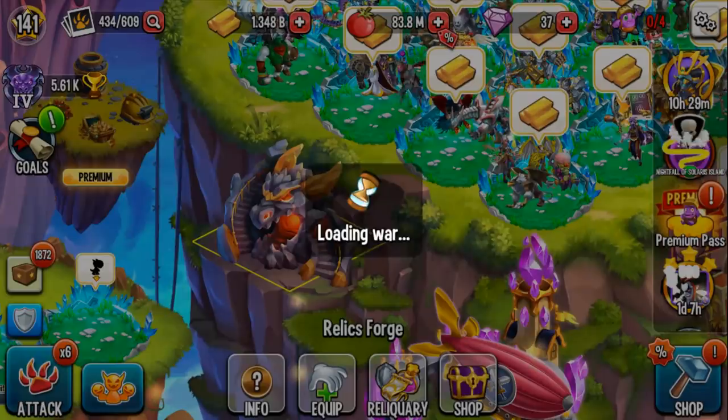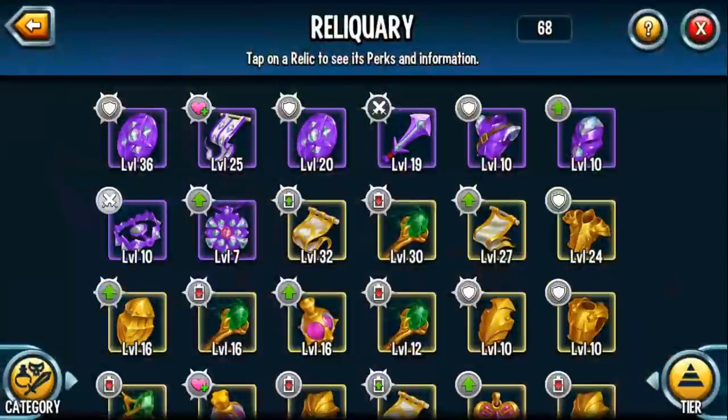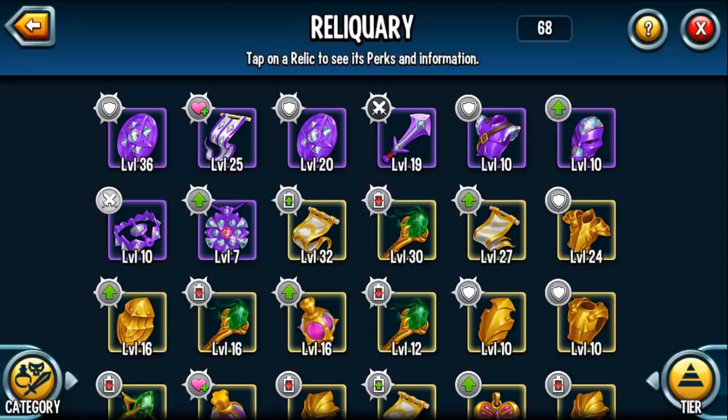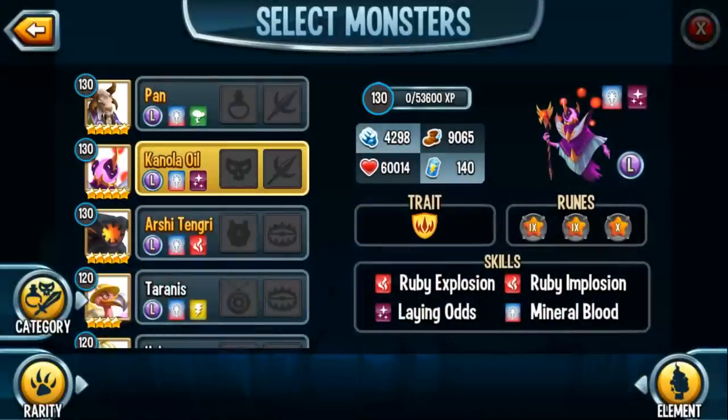So I think all my relics are finally removed, so now I can go into my reliquary and actually level up the one I want to level up. And look, I have eight diamond, 9 with the one in storage. So that's not bad, not bad at all.